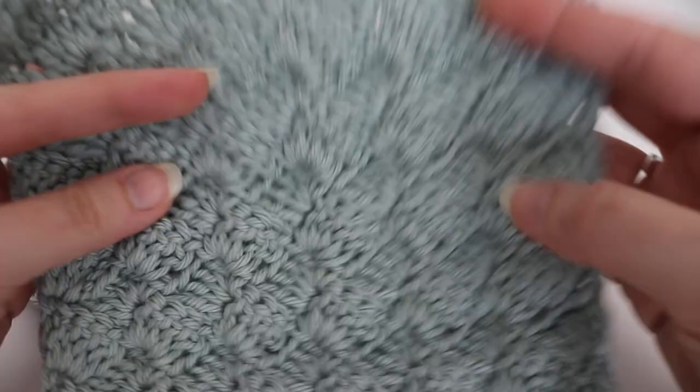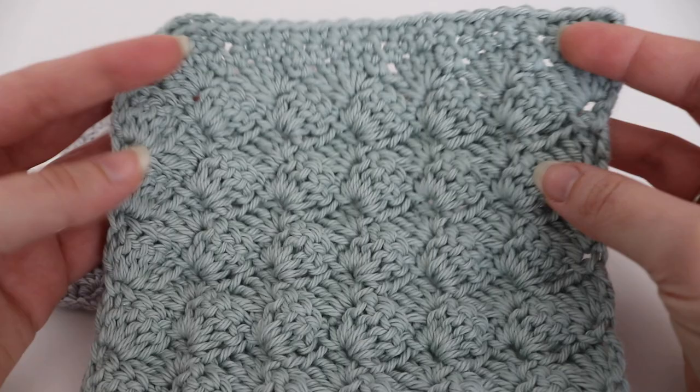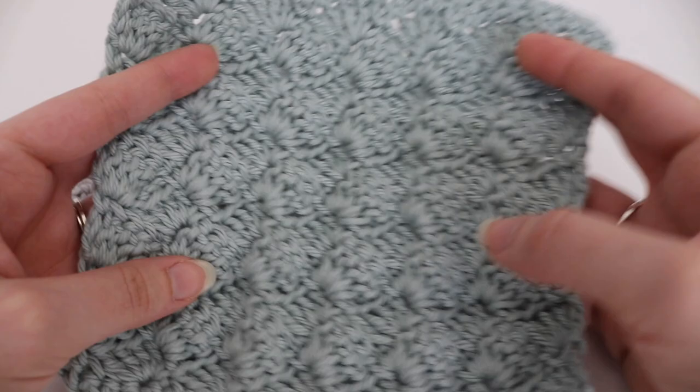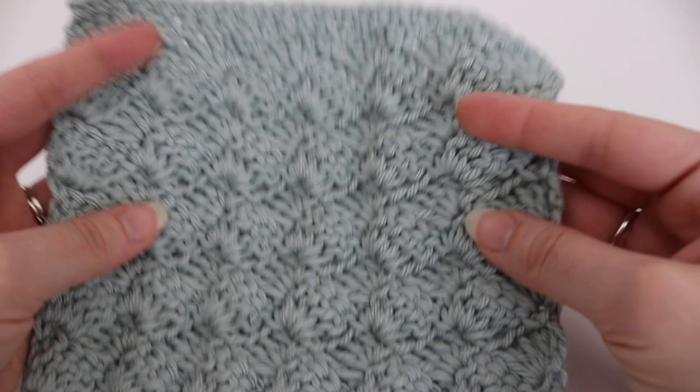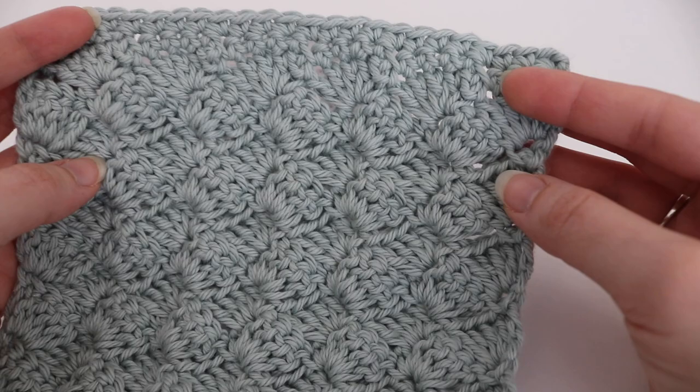And for this particular dishcloth, I made this slightly smaller than my normal dishcloth, and the total size of the square ended up being 6.5 inches wide by 6.5 inches tall. You can always make this larger or smaller even, depending on your preference, and I will show you the stitch multiple in order to make this dishcloth bigger or smaller.